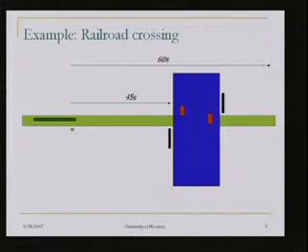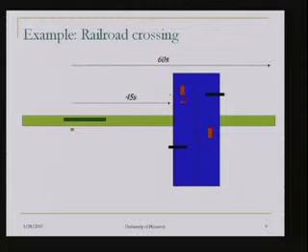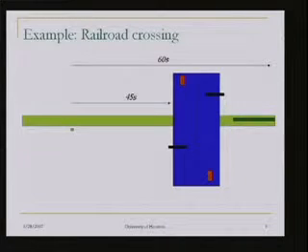Okay, car passes. Okay, the train is coming. Okay, and the gate is down. Okay, gate is down. Okay, so if there are more cars coming, they cannot go through and the train goes through. After the train crosses the crossing, then the gate can start moving up. So that's the scenario we would like to specify. It's a very simple system, but it's good for lecture, presentation, discussion. Okay, so gate moves up.